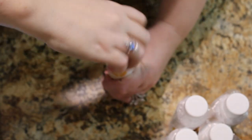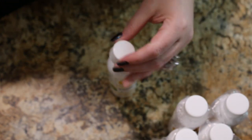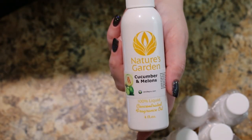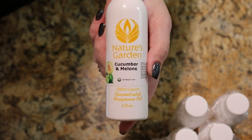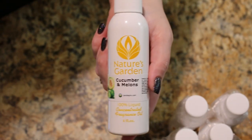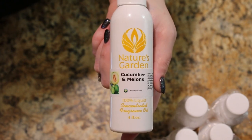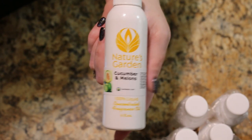We'll just grab this one next. This smells like a melon — oh, this might be cucumber melon. Melon and Cucumber. Yep. So again, another dupe — a dupe of the Cucumber Melon fragrance from Bath and Body Works. Not really going to look the fragrance notes up on this one; it's pretty self-explanatory and it does smell just like the fragrance from Bath and Body Works. Most people know what that smells like, and it does — it smells just like it.